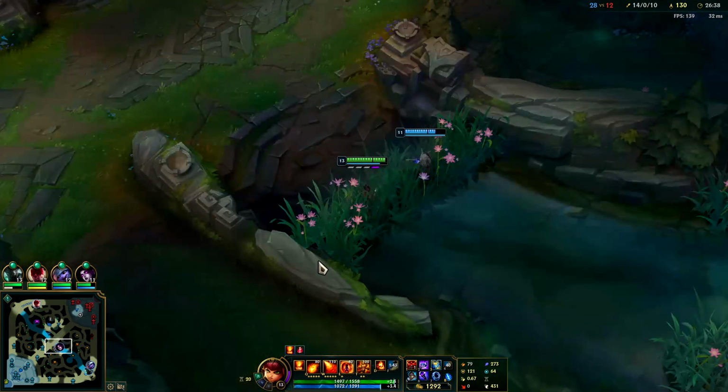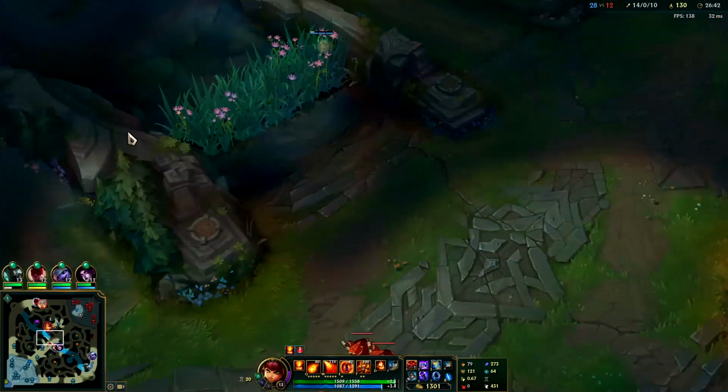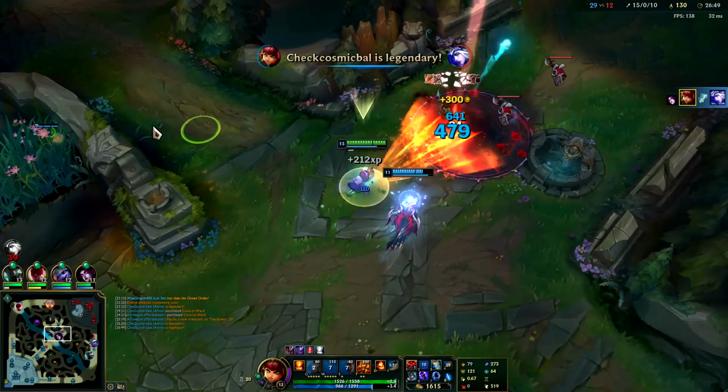We shouldn't really be mid, honestly. I'm only here because they are. I don't want them to take our turret. Because we have their inhib, so we don't really need to be here. Nice. She's a goner.